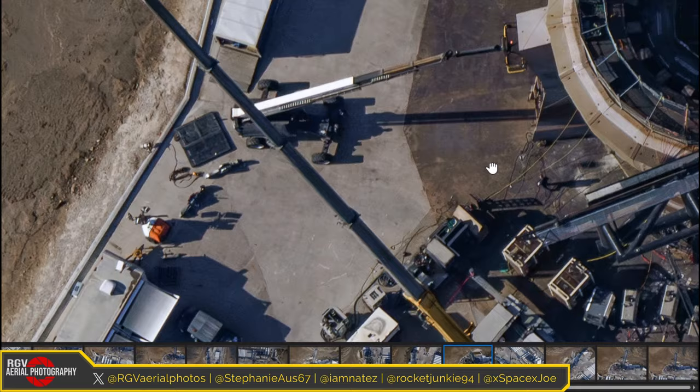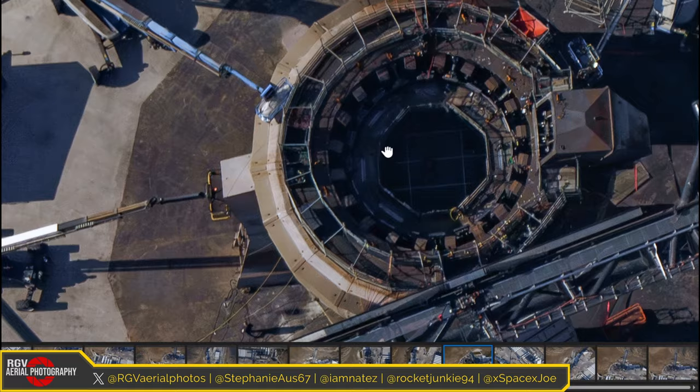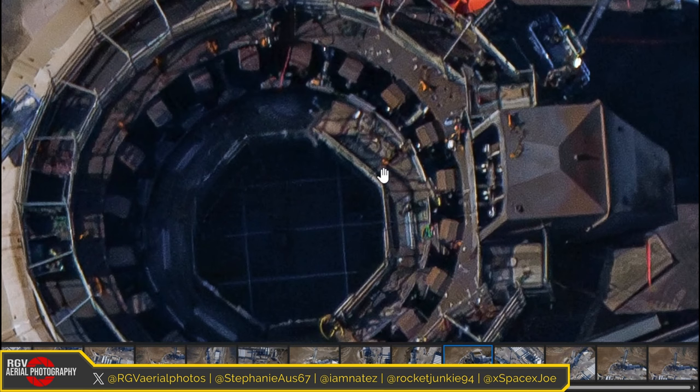So, obviously the ones by the berms are the ones that they have removed. You can tell just by how charred they look. And obviously they'll probably end up joining the ones at Sanchez at some point, where they'll then go on to be refurbished and reused again at a later date. And this photo is a great photo to show the linkages here, the two of them being already installed.